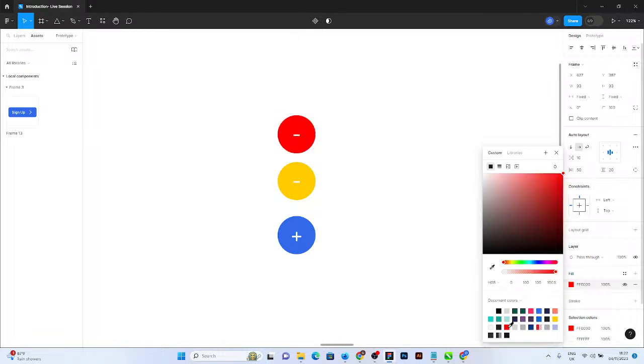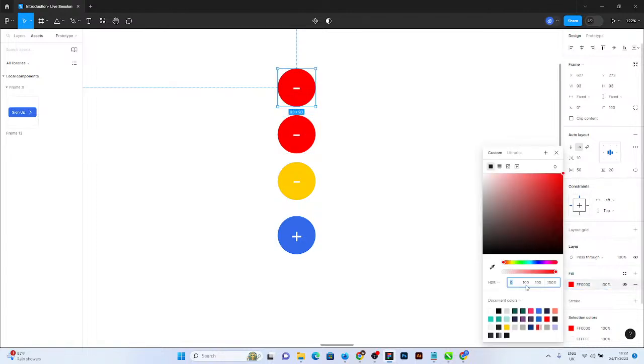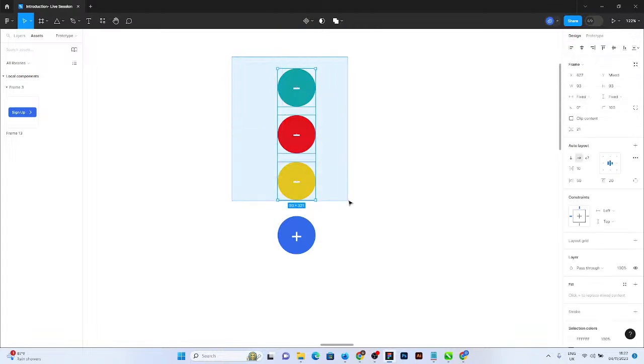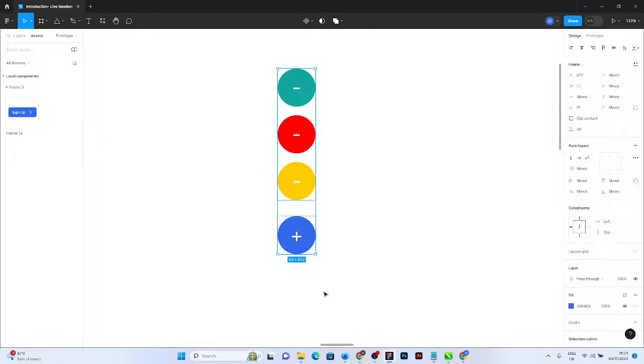So the first, like I said, your start state and your end state is very important. Now, I can select these three because these three are separate. I can select them and add them in an auto layout. I'm not doing design here. I'm just explaining concepts to you. Now, remember, I said we want a situation. Let me also go ahead and select these two and do Shift A.